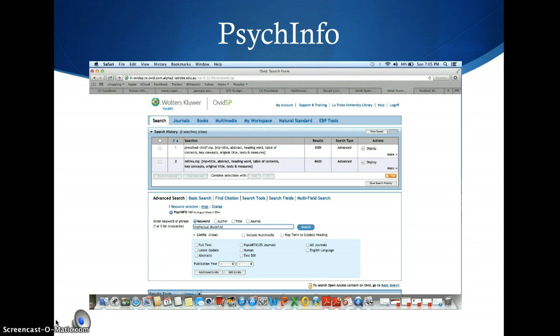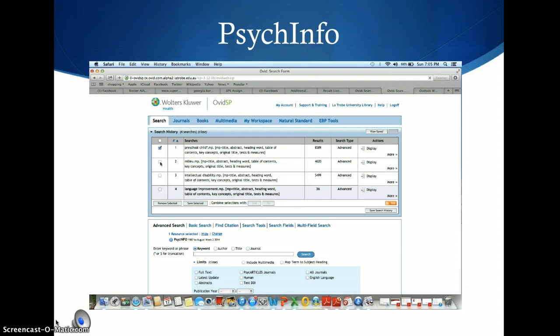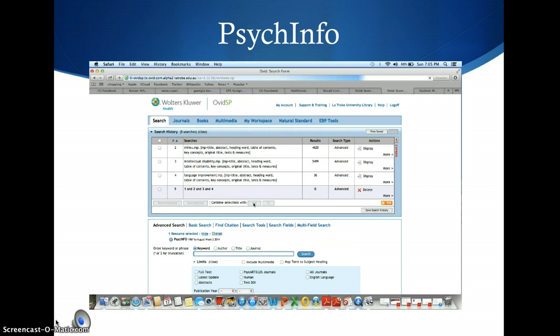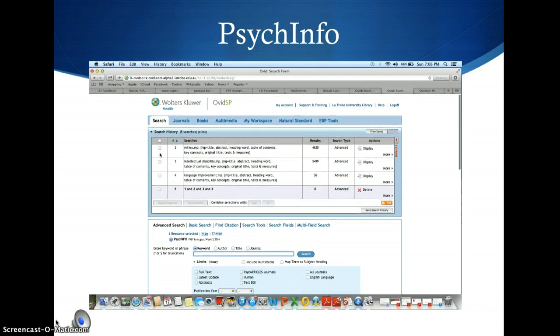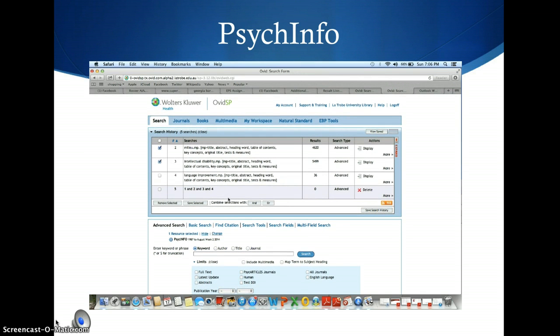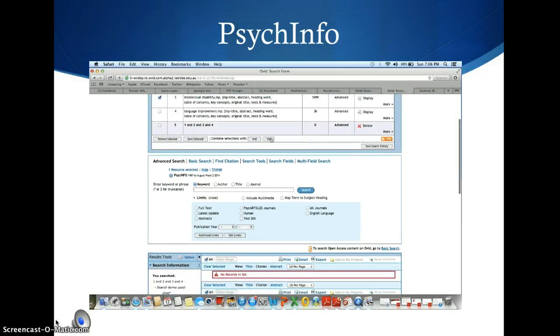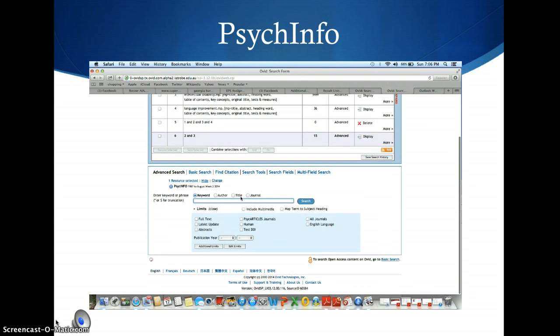I also found with PsycInfo that once I entered my search terms, they were presented in a different way than they were on Medline, and it was as if information had been added to my search terms, which confused me a little bit. But I still proceeded to enter my 4 search terms and then check the boxes next to the ones that I wanted to be included in my search. So again, I started with the 4, which were language, intellectual disability, milieu and preschool age children, and this search produced minimal to no relevant results. In fact, I was given no results from my 4 search terms searched together using the AND feature.